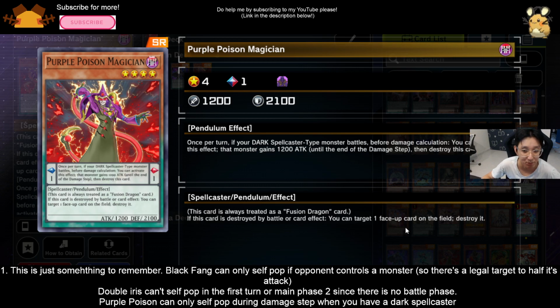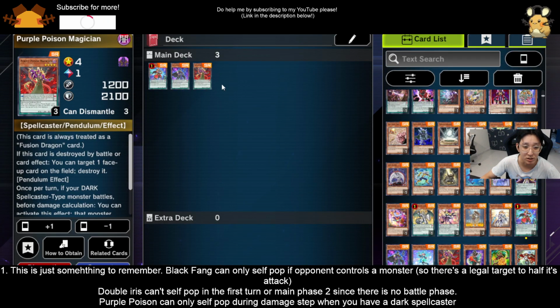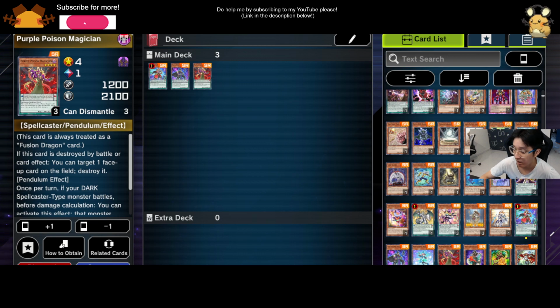So do take note of those videos once they're released. I did put a Purple Poison mini thumbnail on the video thumbnail as well. So just take note, this tree has different ways to pop, and always try your best to utilize this. Okay, let's move on.